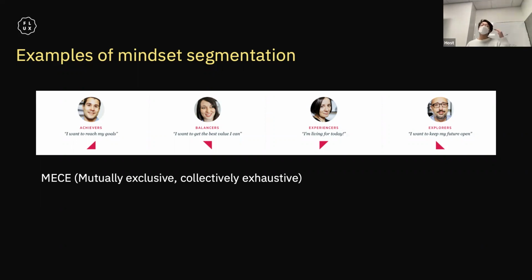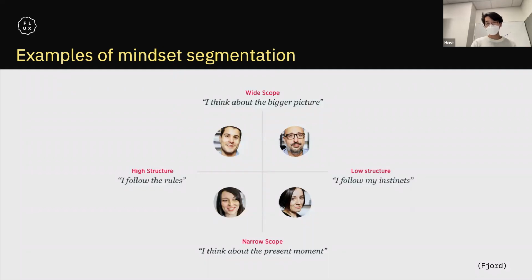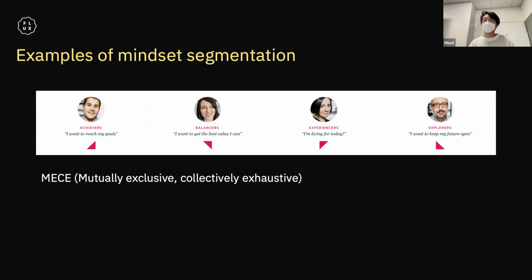So one principle of mindset segmentation, and this is worth noting down, is that mindsets are mutually exclusive and collectively exhaustive. Meaning that when you put them into this matrix, these different types of mindsets are mutually exclusive in the way that I cannot be high structure and low structure at the same time, or have a wider scope and narrow scope at the same time. I must jump between these different things over time if I want to change. So for example, at this moment, I might be in the narrow scope and low structure, but after I graduate, I would move into narrow scope and high structure because of that change in life. So you're going to see how people jump between these different segments and mindsets. And remember this principle, and it's going to help you a lot.